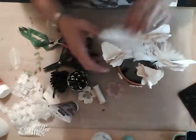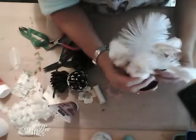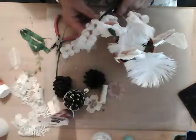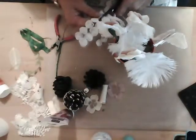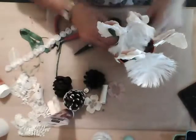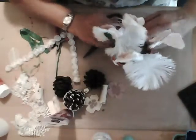So when I've finished decorating, I will actually take a couple of photographs. I thought what I can put inside, because I don't like the look of it, so I'm just going to finish off, I'm just going to add these little flowers inside the pot. And you can work them round in strips just to decorate the inside of your pot.